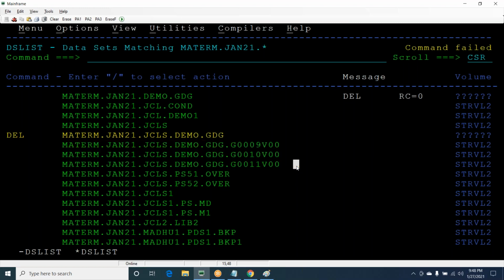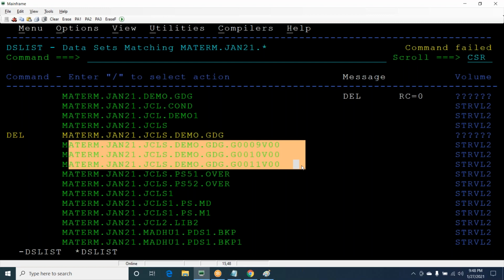So the error indicates that on this particular GDG some dependencies are there, children are there, generations are there, so we cannot delete. That is the meaning of it.